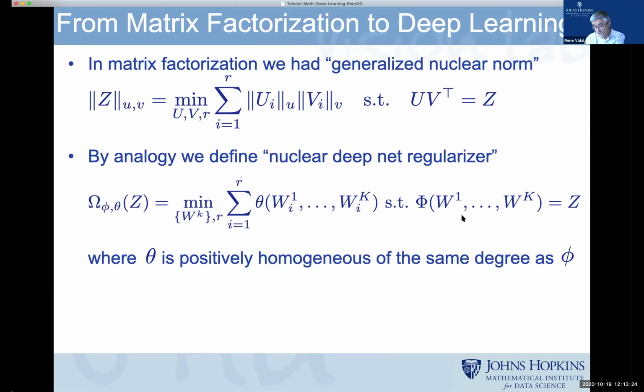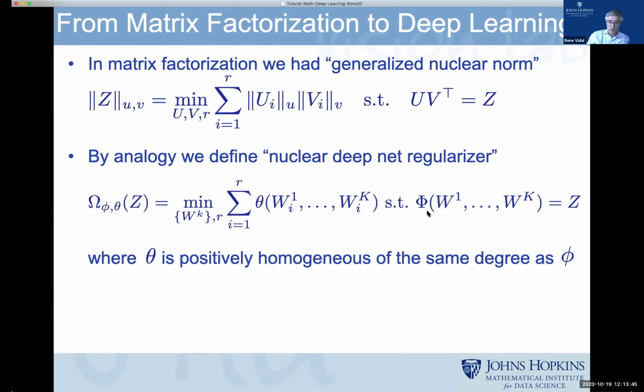Those weights may not be unique. There might be many weights that give rise to the same identical output. In particular, you might have scalings. I can double one layer and multiply the next layer by half, right? And there are lots of invariances that exist inside. So the weights are not unique.